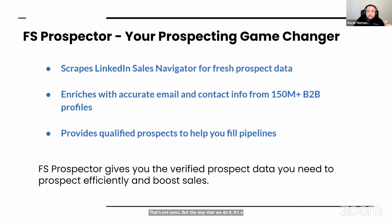I want you guys to pay attention because that's going to be a big sticking point when it comes to the demo. Pay attention to how we actually search on Navigator. What are the parameters that we are using on Navigator to get the best results? Udit is going to present that in a few minutes. I'm trying to get through the slides very quickly so that we have some time for the demo and also for you guys to ask questions that we can take live.